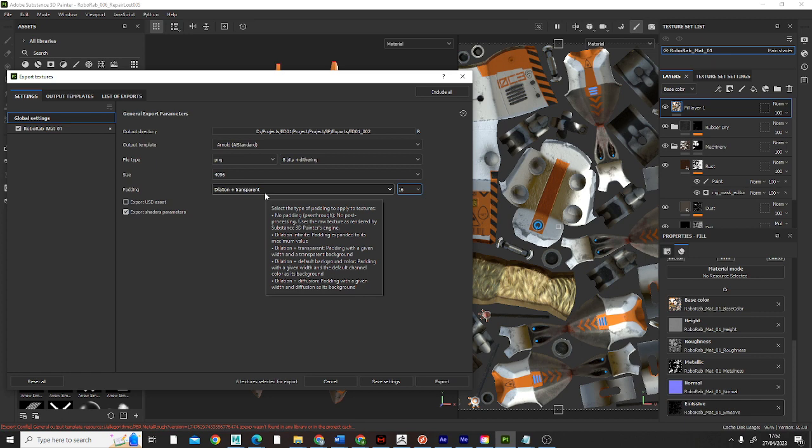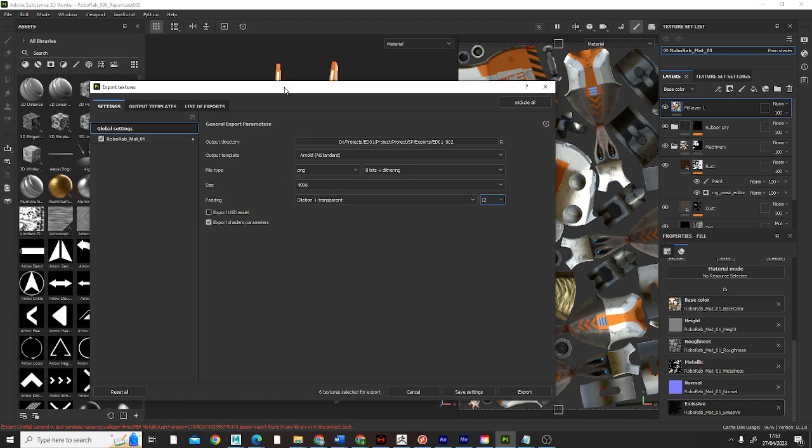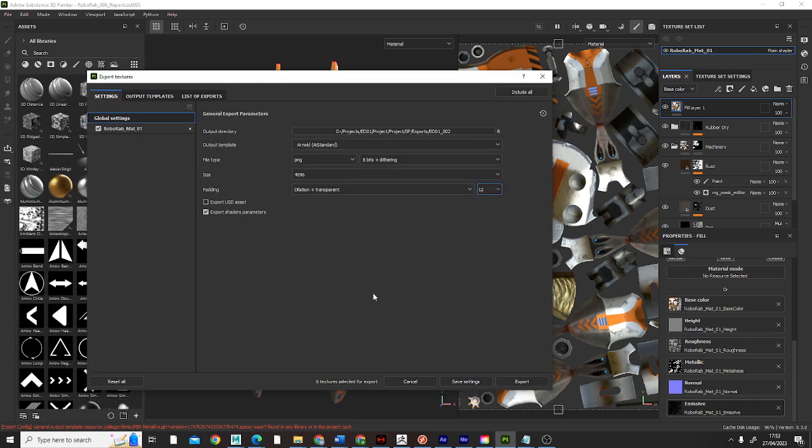But the drawback is it's sometimes hard to read where a UV island starts and stops. So what we're going to do is go for dilation transparent. I find this much more useful, and I'm going to go to 12 pixel extension. This means that if I do need to clean up or tweak any of my textures specifically in Photoshop, it's going to be easier to isolate those islands and figure out where they start and stop. It's like building in a get out of jail card sometimes.